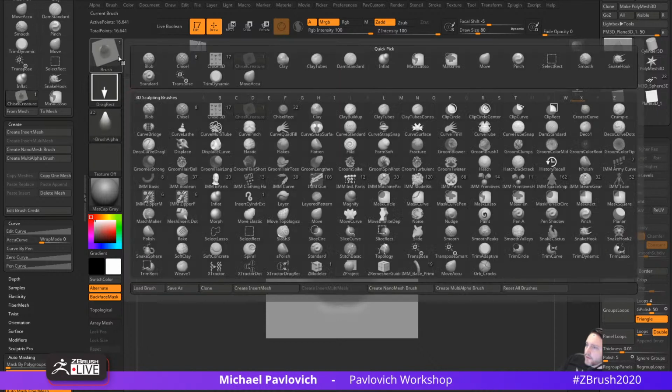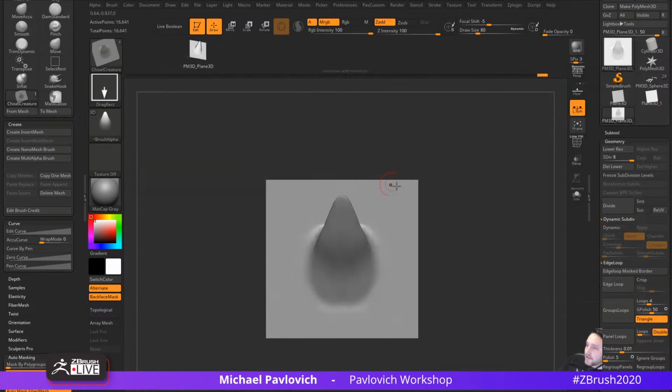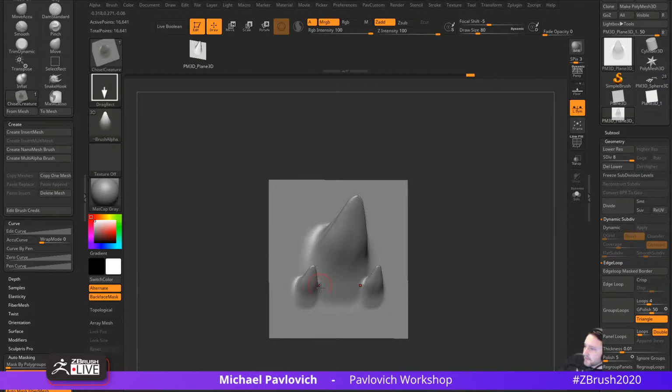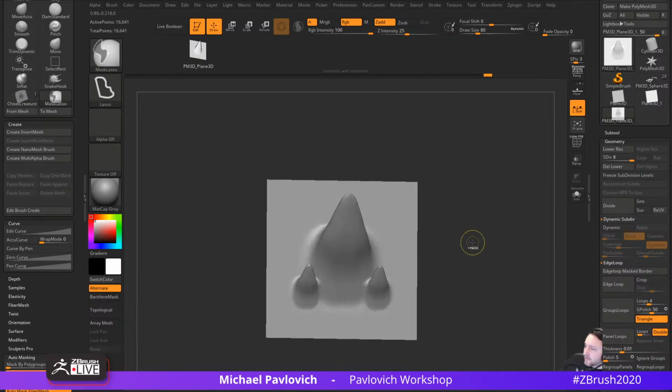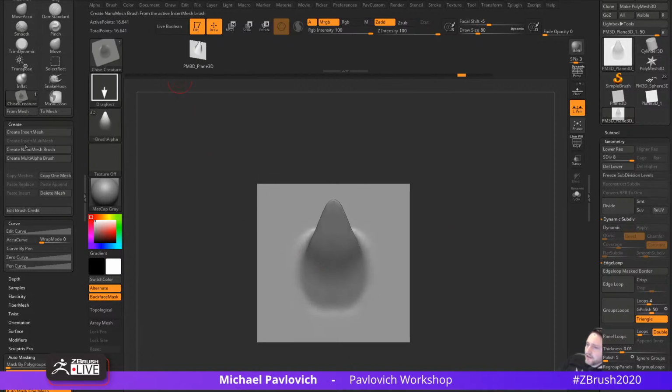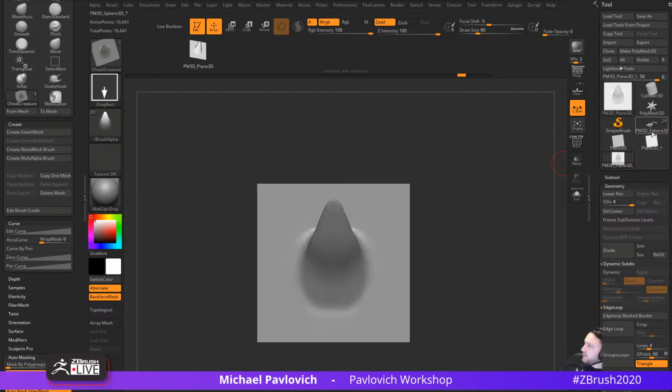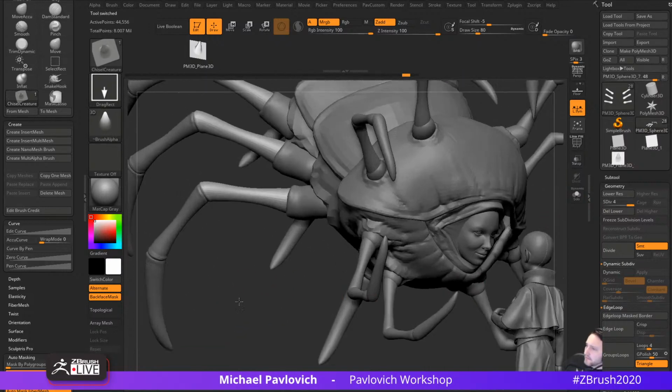So basically, one thing you want to do is take the chisel creature brush and clone it off first. And now it looks like we got our brush here. So clone off your chisel brush, and then you can delete everything out of there, and then you can say create multi-alpha brush with this one, and it'll replace it, keeping the same settings. So that was a little bit messy, but hey, got the job done.